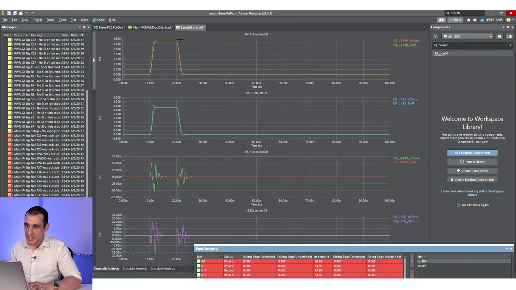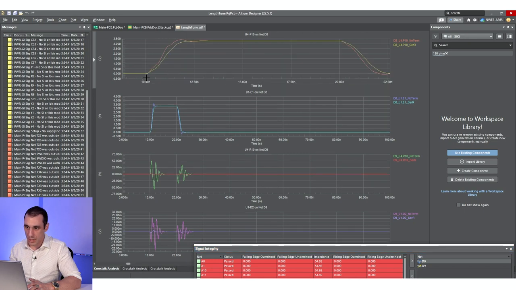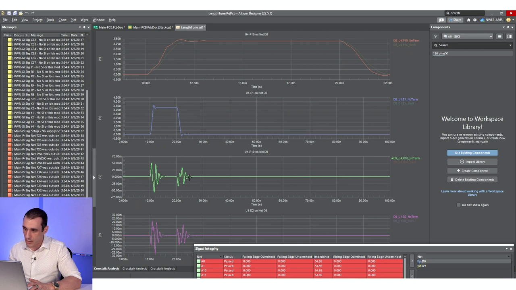You can see what happens to the signal with these terminations, just by looking in this region of the waveform. The red is with no termination, and you can see that there's just a little bit of overshoot. And here, the yellow is with termination, so with 22 ohm series termination. And you can see it very nicely smooths that out a little bit. And what do you see here in the corresponding crosstalk results? Well, here on net D9, component U4, seen at pin R10, we had 50 millivolts of crosstalk.